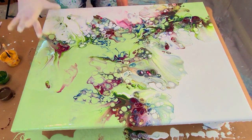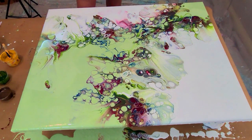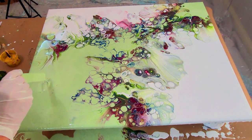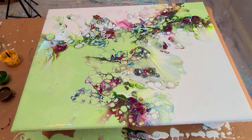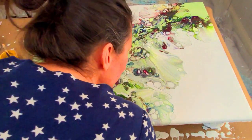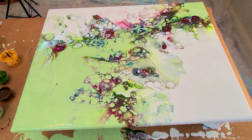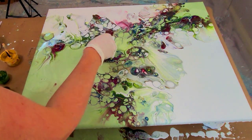We're fast-forwarding through it here, but I also cut out some time as I thought about it. I decided to get rid of a section to get more green and take out that blob. The amount of Bordeaux Red on the canvas is more than what I wanted, so I actually start to remove some of it — it's just a little too overwhelming. If you think back to that photo of the leaf bud, it does have red in it, which is why I put the Bordeaux Red in there, but I didn't want it to be as dominant as it ended up being. I really wanted the green to shine through, and I probably needed more of that dark green, the Sap Hue by Golden, to come out more.